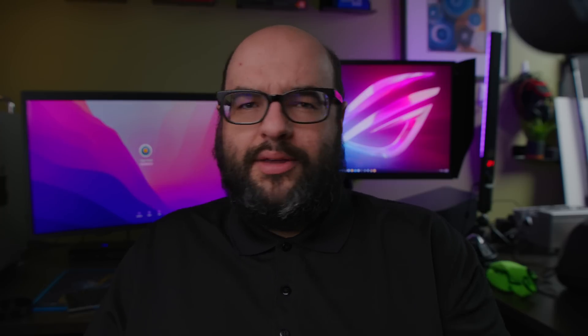The problem with the RTX 3050 is I've seen it myself for nearly $500 for an ASUS model at Micro Center, and most other models are in the $400 range — far from a budget $200 entry-level GPU. Should you buy it? It's not a terrible GPU — it gives you some satisfactory gaming performance unlike the 6500 XT. But if you can, I'd much rather you step up. If you can get a 3060 for around $500–$530, that's preferable, though the 3060 may be harder to track down, so I'd definitely try to up your budget a little bit.